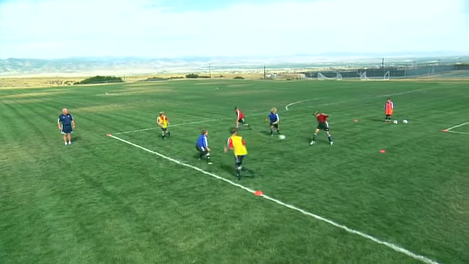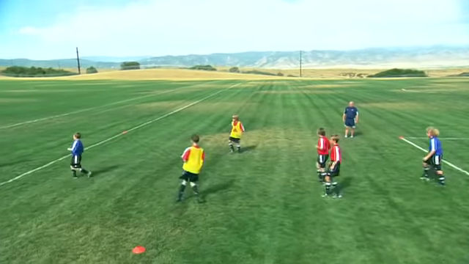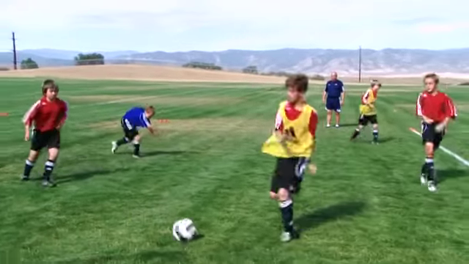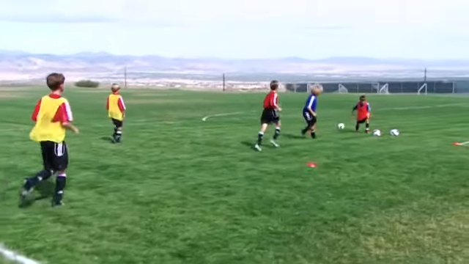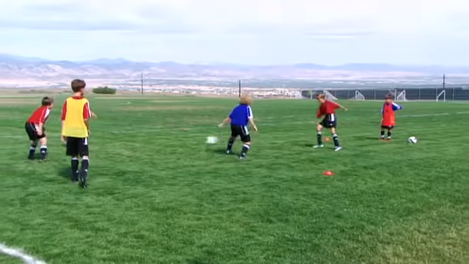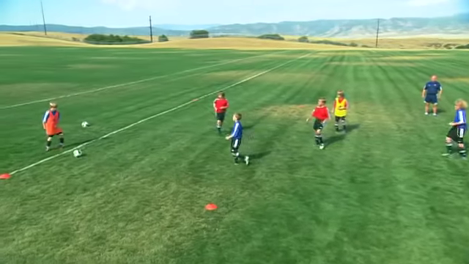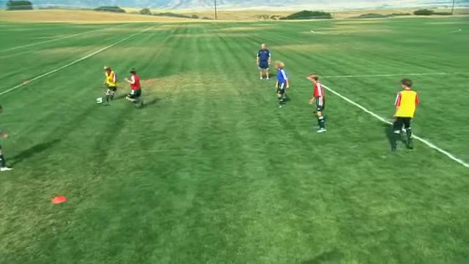This way, we can have a 4v2 free-flowing exercise with the 2 yellow players always making the 4. And play. Almost a goal. Play it into red. By having the 4 versus 2 in a continuous play with no offsides in a 24-yard long field, we should get lots of opportunities for penetrating passes.